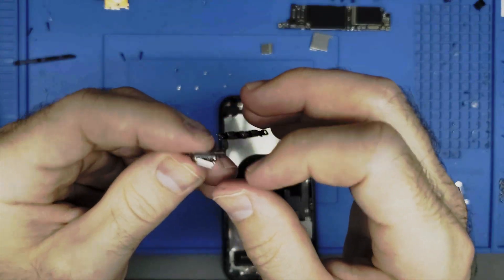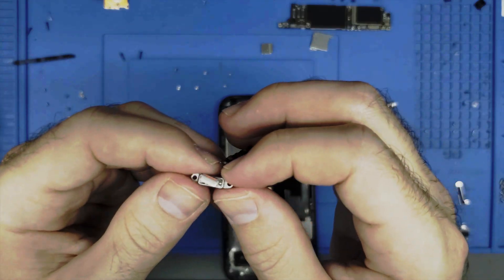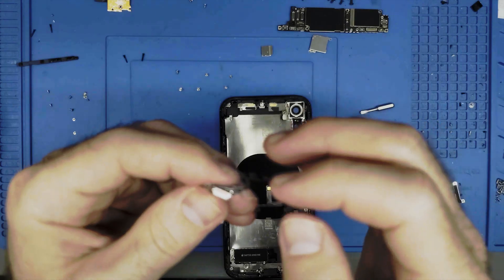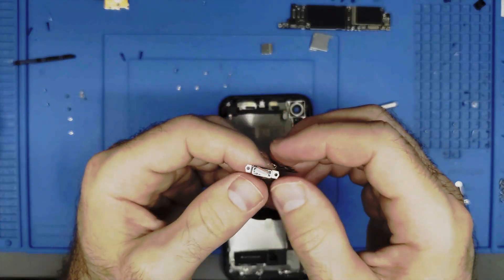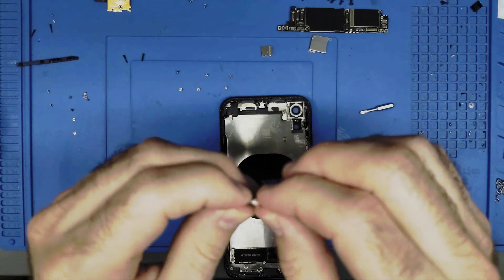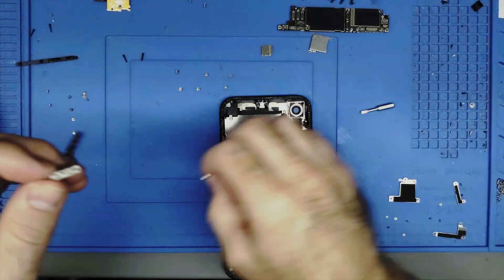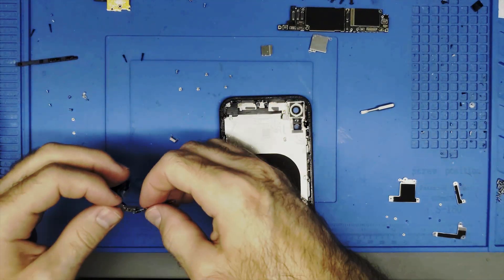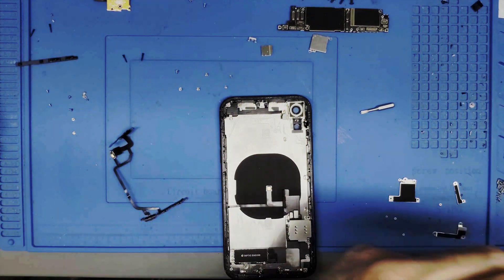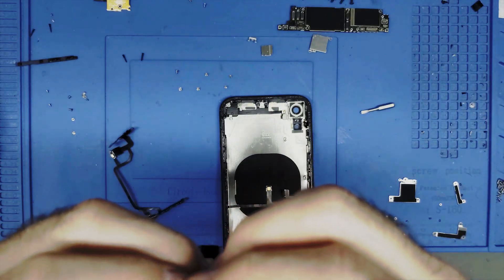So just for reference here I'm working out getting this silver button out of this switch and I'm noticing that the orange line is on the top, away from the flat side of the cables. So that means the new one from the old phone also needs to be in that same pattern where the orange goes on the top. You can see it here as well, orange is on the top.